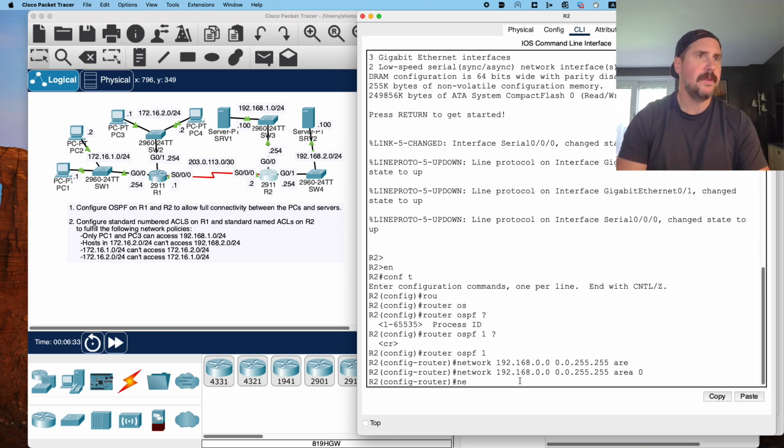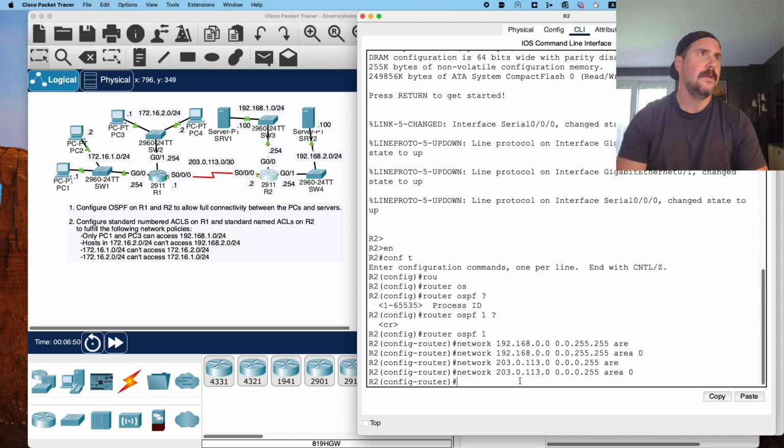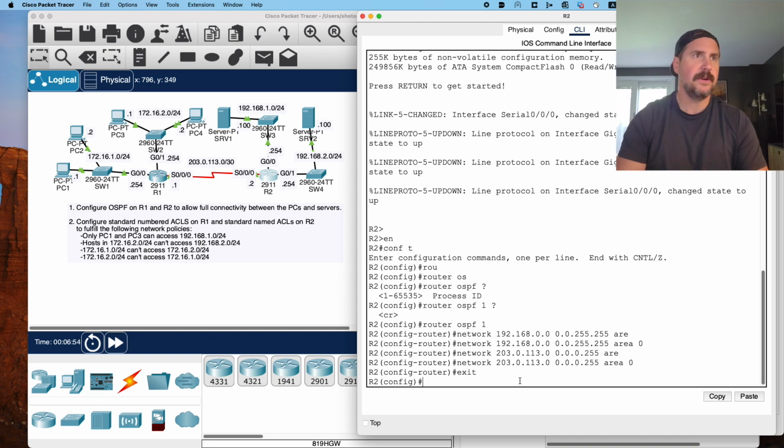And then the same network for the serial subnet, 203.0.113.0. That's going to be 0.0.0.255, area 0. Okay, now that should be all configured.